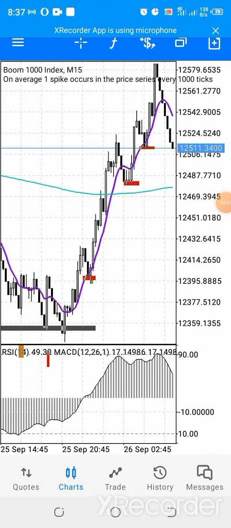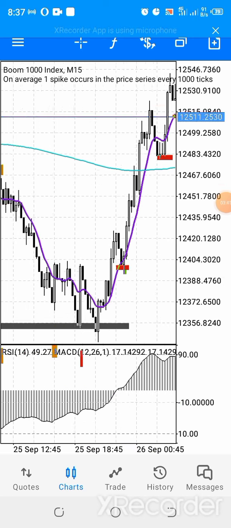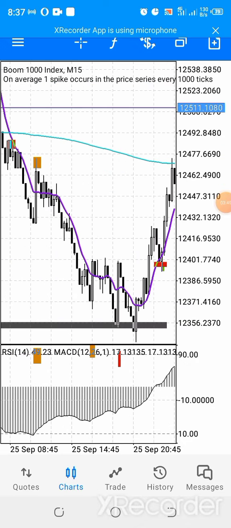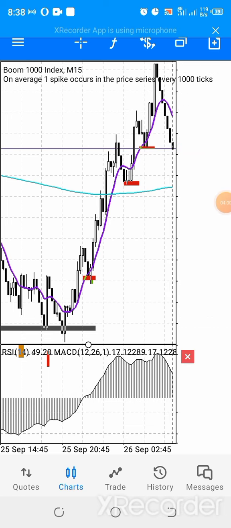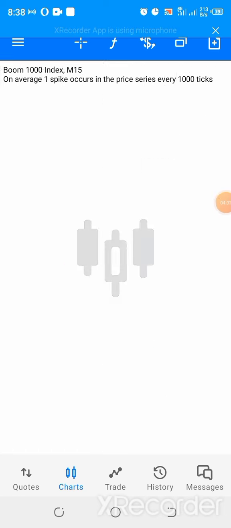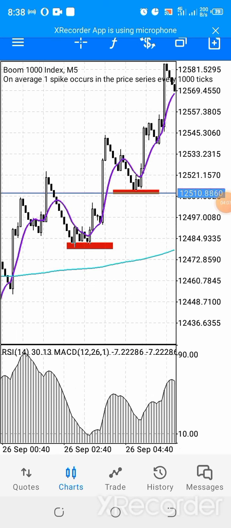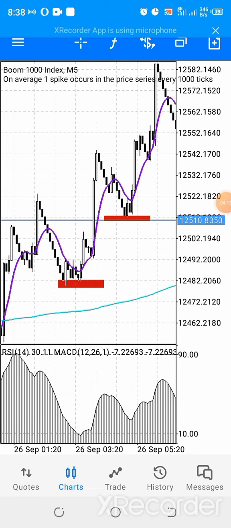So this is the MACD. Down here is the MACD, and on the chart you can see these beautiful red colors and all of that. I want to show you how to catch spikes, but this is better and less stressful on the 15 minutes chart. I choose the 15 minutes chart because it's not as noisy as the 1 minute chart. You can see the zone I marked in red on the 1 minute chart. Price was coming in and out, even though the MACD said it's a buy.